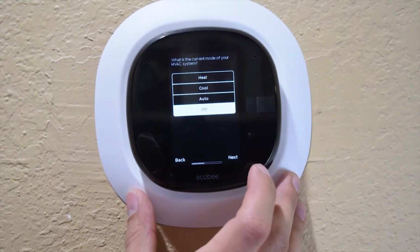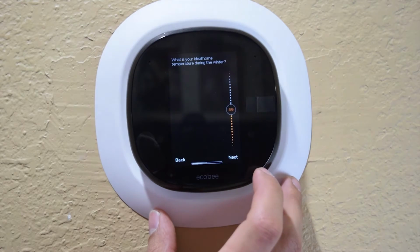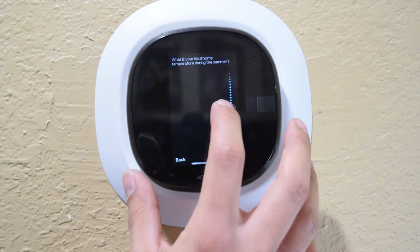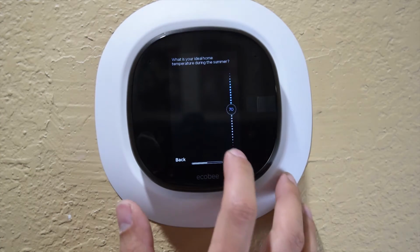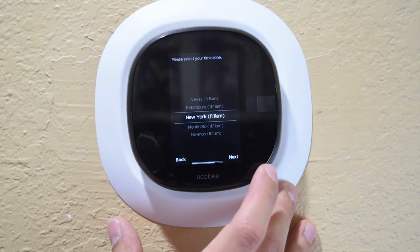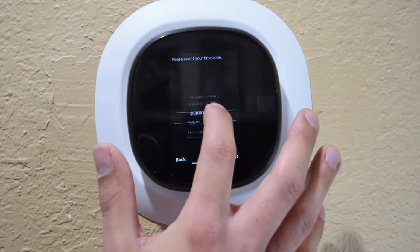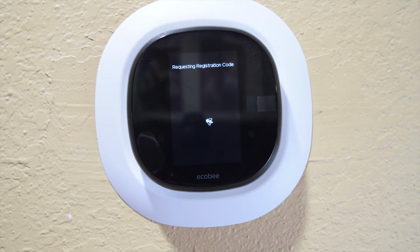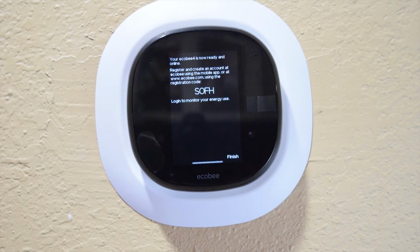Alright, so the Wi-Fi is set up. Right now we have it on heat, and we're going to set this to 72. During the summer, let's say we're going to be 70. It'll give you a temperature range. This is the Enable Smart Home and Away in the US. This is where you need to make sure that you actually have the app. And then it gives you a code so you can actually register your app with this.